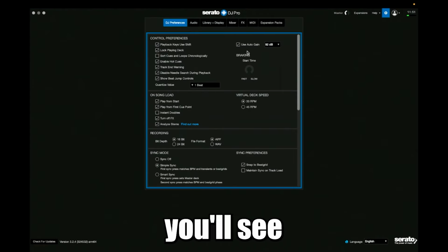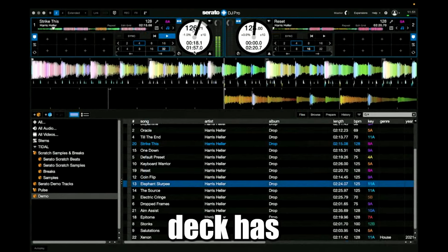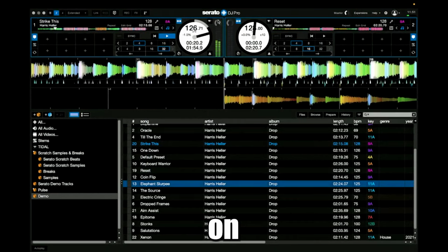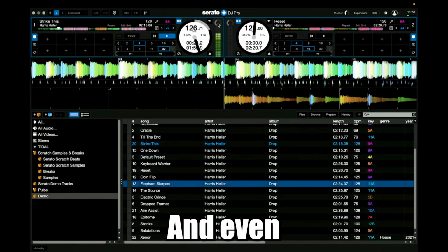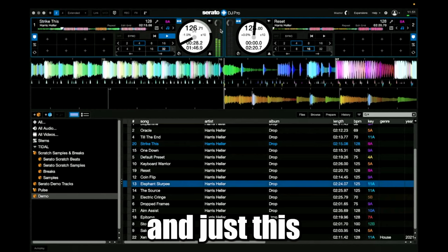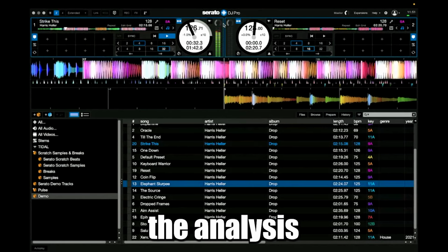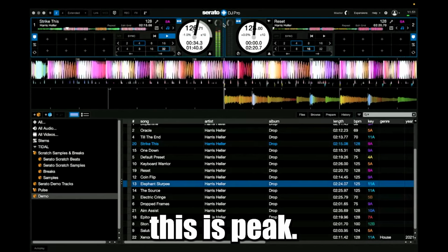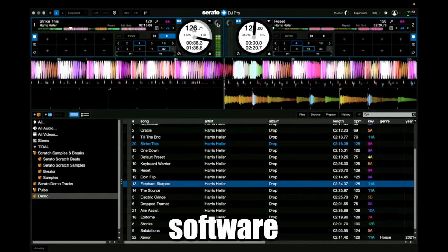But one of the things you'll see, auto gain's enabled here. Each deck has a gain knob on the screen, so you can actually make the adjustments. Even though my auto gain is enabled, I'm still able to go and adjust this. Now it's set to the level where the analysis determined this is peak. This is the best sound level, or the gain, for the software deck.